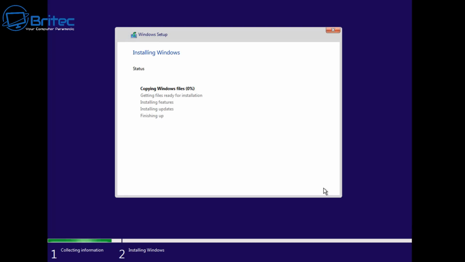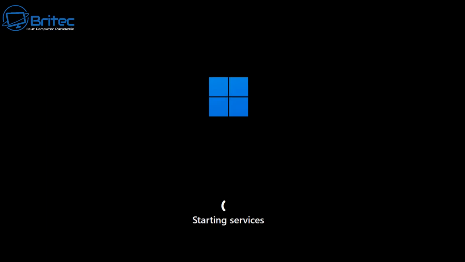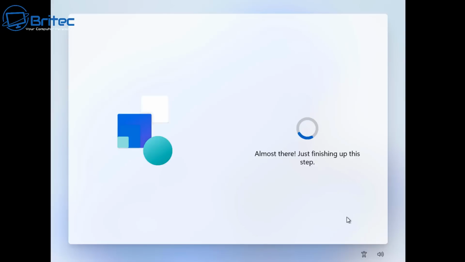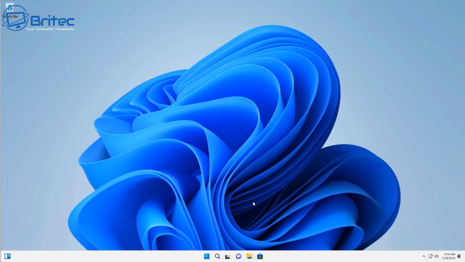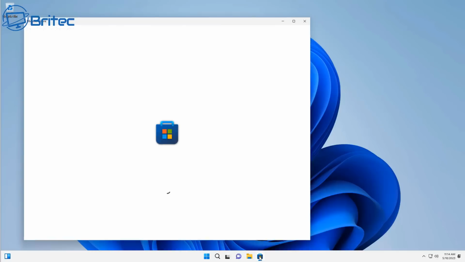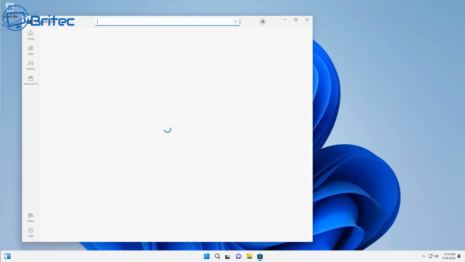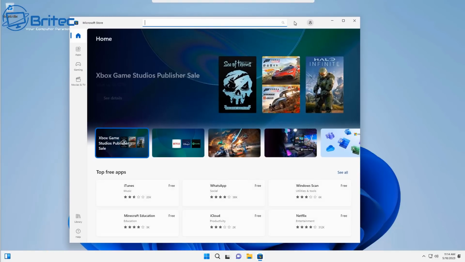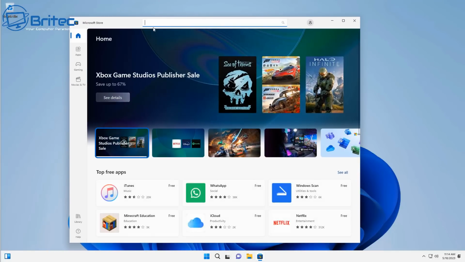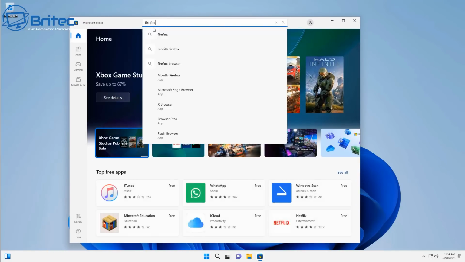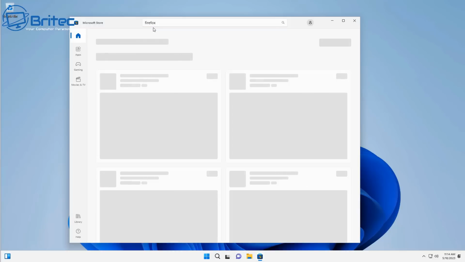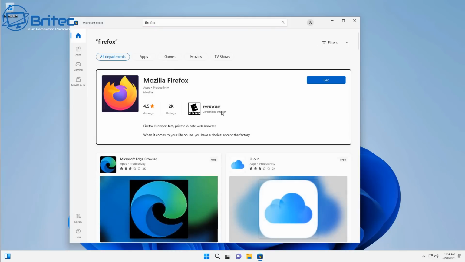Okay, so that's now completed. We can close this off and boot to it and go ahead and install our version of Windows. It doesn't take too long, and once you've done, you should be at the desktop of your Windows 11 Lite. And then from there, you can click on the Microsoft Store. And all you need to do here is search for the browser of your choice, for instance, Firefox or something like that. And you can then install Firefox and get this up and running and be on the internet.